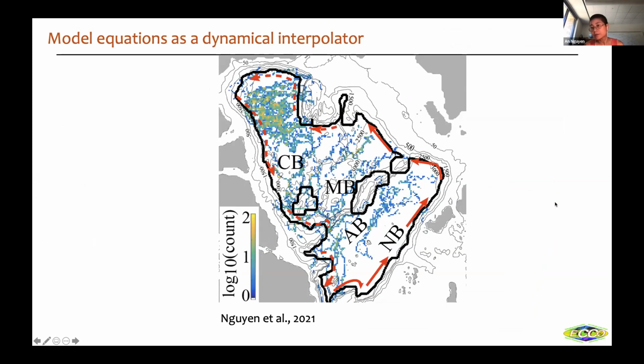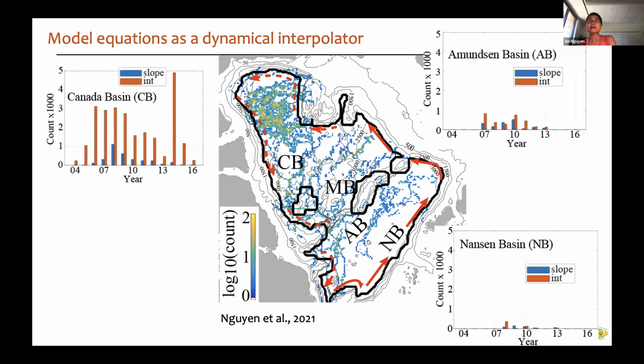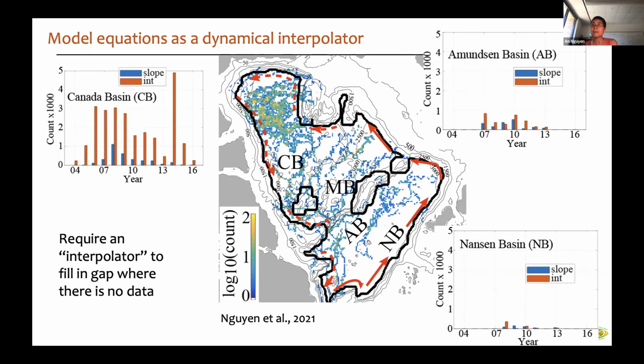But the question perhaps we need to understand is for the Arctic, where the data distribution is quite limited, what will happen at the places where you don't have the data, if the technique you used in order to get the data to match is only available at the time you have the data. So I show here an example of the distribution of the ITP profiles in log 10 counts of the number of observations, with also a hand-drawn depiction of the consensus understanding of the flow of the Atlantic inflow, for example, into the Arctic. It is just a different visualization to show that most of the observations were obtained in the interior basin of the Canada Basin, and there's quite a lack of observations along the path to constrain the flow coming in. And therefore, at places where we don't have the observations, we require an interpolator of some kind in order to get the solution.